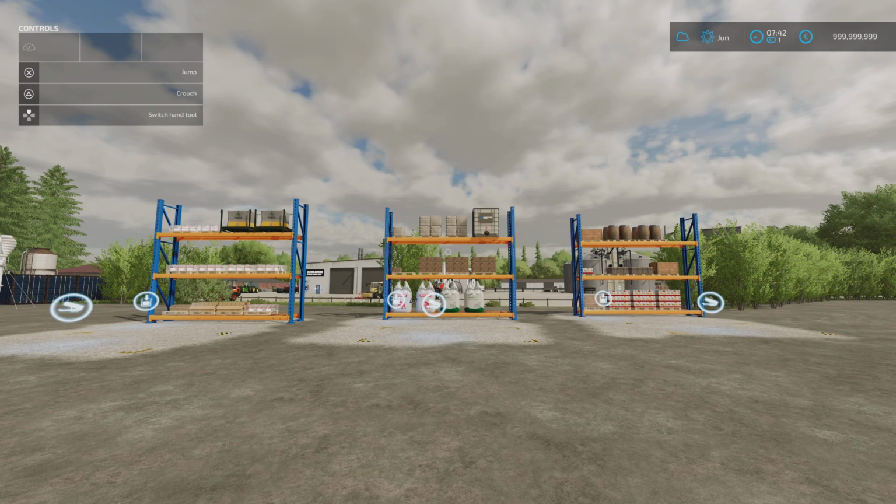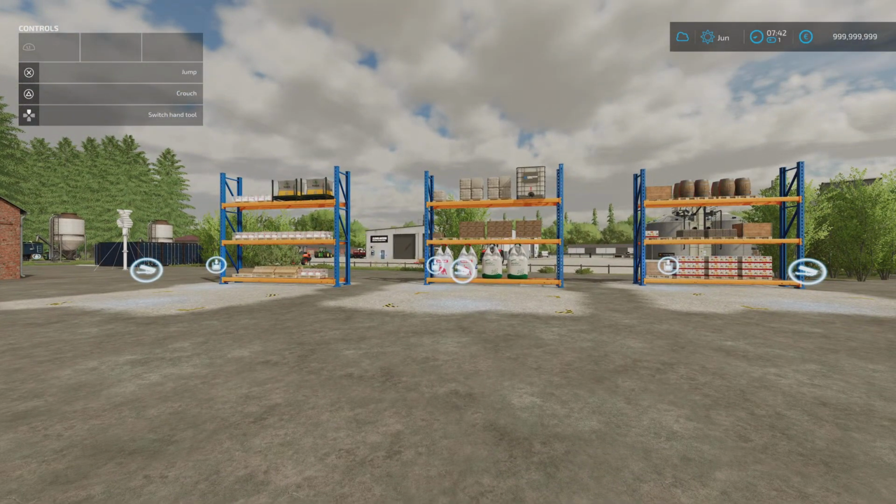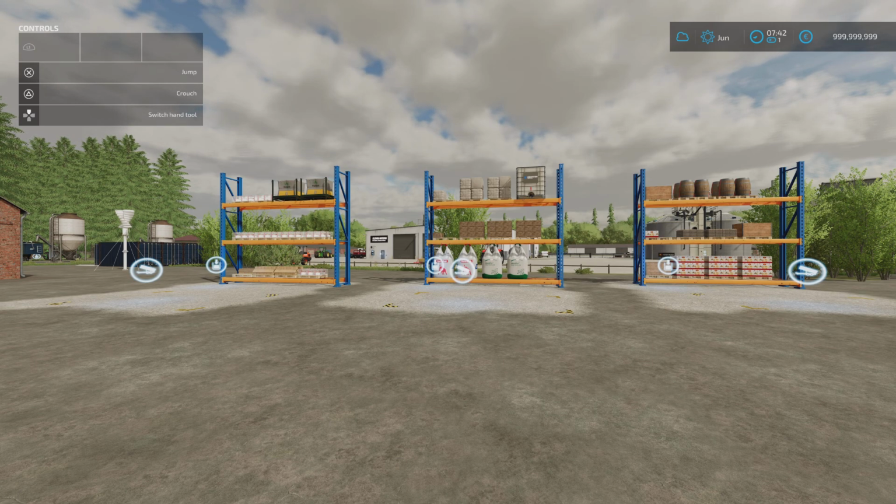They will do 14 per rack. So if you like storing stuff on racks but find placing stuff up there with pallet forks a bit of a pain and it gets on your nerves, this could be just the thing you're looking for. So, storage racks. This is by AgriKevolution, 1.18 megabytes download, 2 slots for the first one, 1,000 to buy.